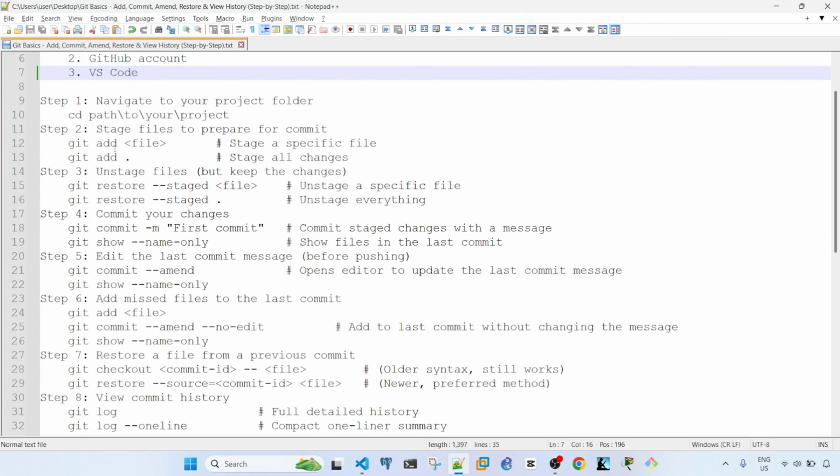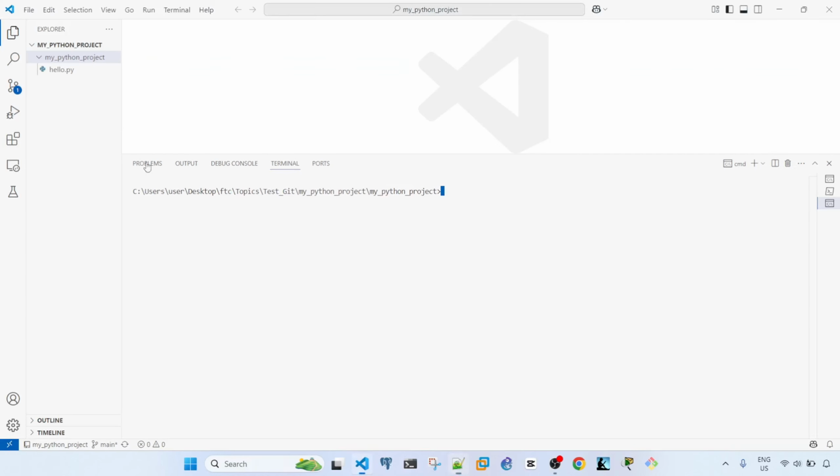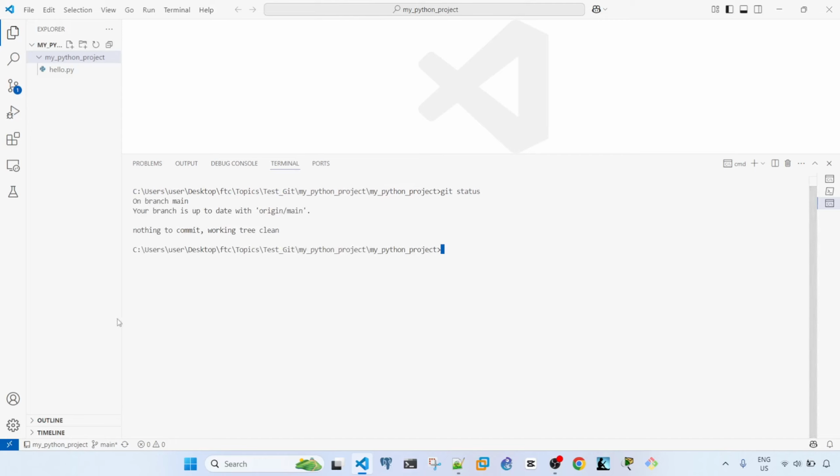So the next step is to, of course, stage files, right? So in this case, I'm going to go ahead and stage this file here. Actually, before you stage a file, you need to just do this command, git status. So it says on branch main, nothing to commit.